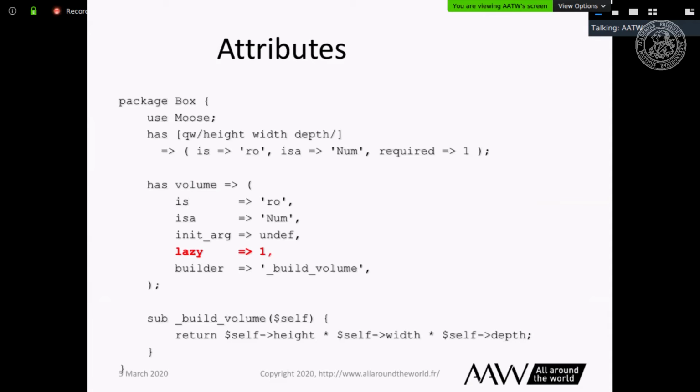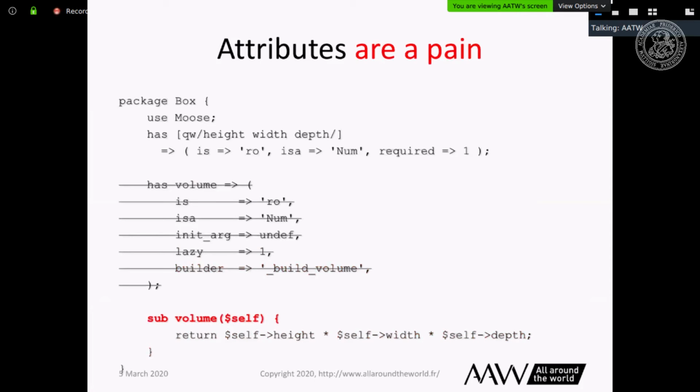And then we have a builder method down here called _build_volume. And now volume will be calculated once and only once, which works great for immutable objects because you know you don't need to calculate it more than once. And it's very straightforward. No, nobody does that. They're just going to make volume a method because, oh my goodness, that's so much easier to do.